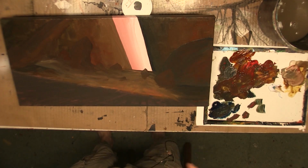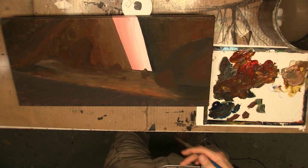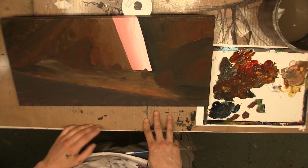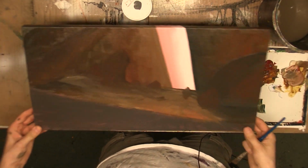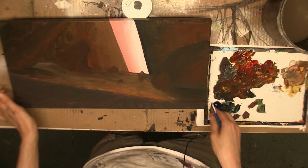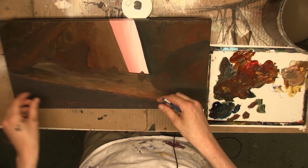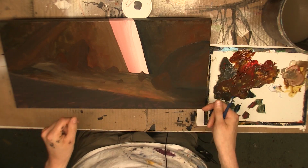Like all of this, I heard the term probably about 2 or 3 years ago, and I really love the concept of it. The term is the illusion of detail. There's a lot going on here, but none of it's detailed. It's all very loose brushwork. Especially up in here, you're not getting a ton of specific detail. It's just that loose working of the brush and the shape of the brush doing everything. So when I do come back in with a liner brush and detail stuff, all I have to do is lightly trace over some of those lines that are there, and everything just comes to life.